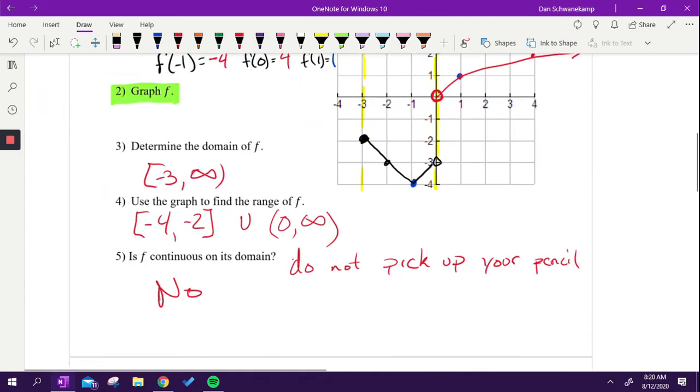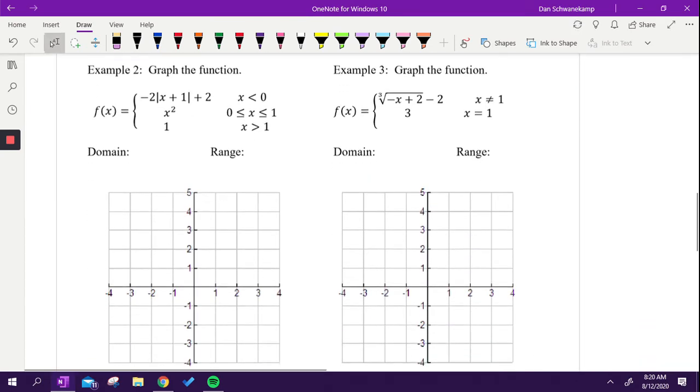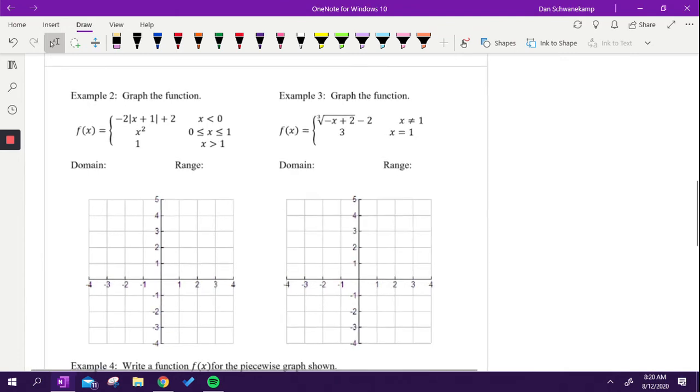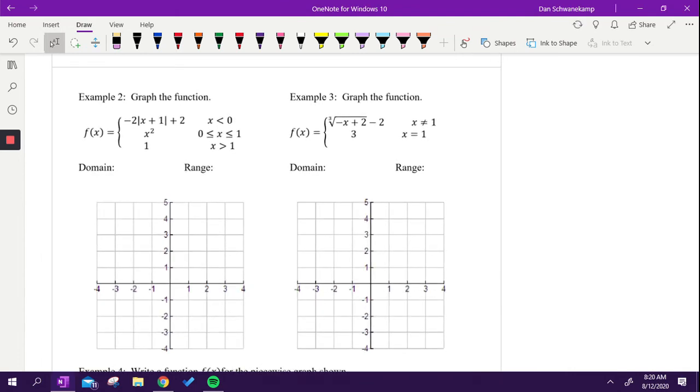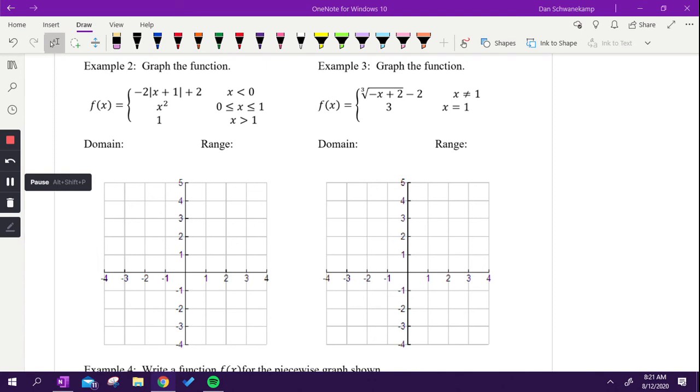So if I'm trying to graph this thing, I'm going to do break lines first. I know I didn't give you a bunch of time. It's a Wednesday, so I'm going to run out of time. If I graph this thing, Allison, where are my break lines going to be? Where is my graph going to be separated? Yep, 0 and 1 are my 2 break lines.